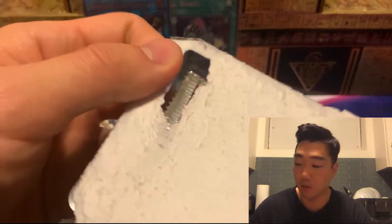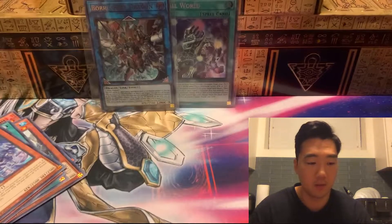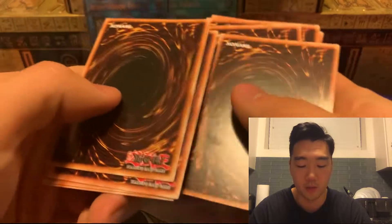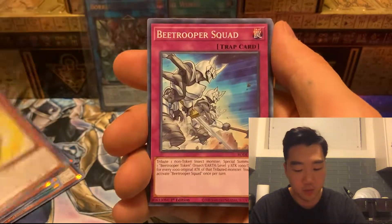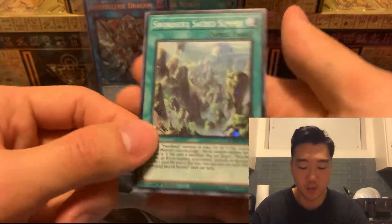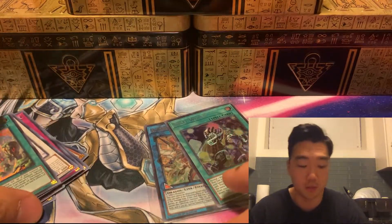Pulling a starlight would be pretty sick, but I'd be happy with another secret rare or ultra rare. This was the last pack at that place — I doubt they restock regularly. Last pack: Transonic Bird, Fangly the Soldier Pawn, B Trooper Squad, Cupid Pitch, Ice Jade, Giant Starfall, Gemini's Rebuild, Sword Soul Sacred Summit — another super rare. Out of five blisters: a secret rare and an ultra rare — not too bad from just walking to your local store.